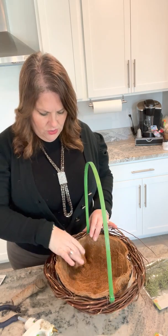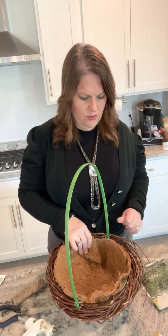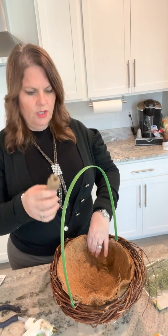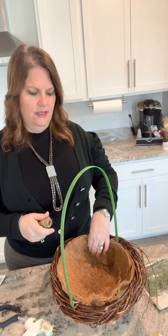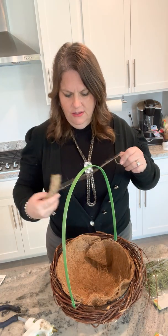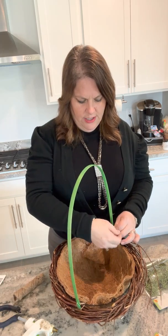Okay, it's not dry quite yet. But then we're going to take our moss. Now, a couple ways you could do this. You could take twine and twine over this, like I did on the other one, or I'm thinking you could put moss on it because it's green. So obviously, if you're going to twine on it, you're going to start your twine and go round and round. You can keep bringing that around and around.